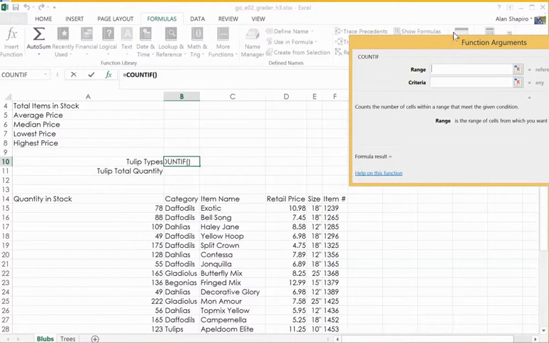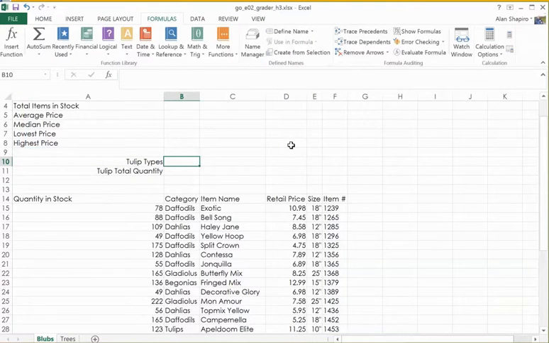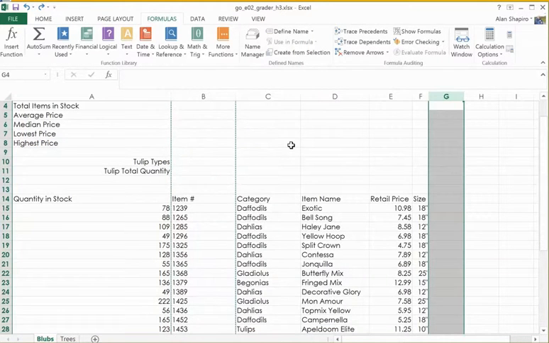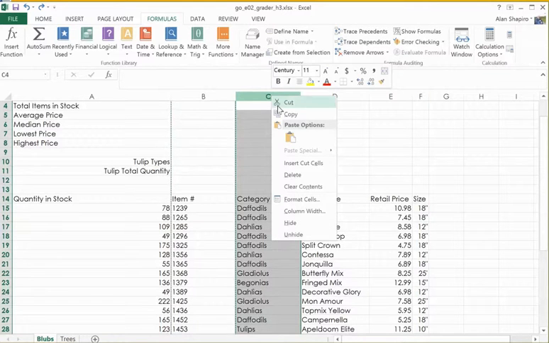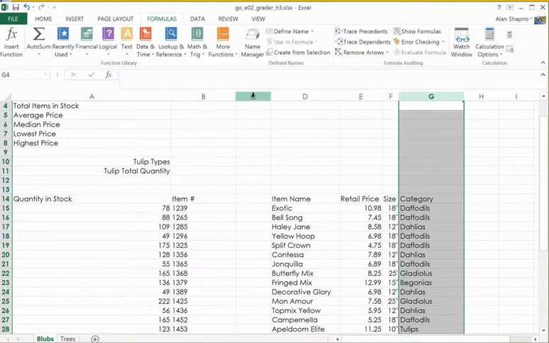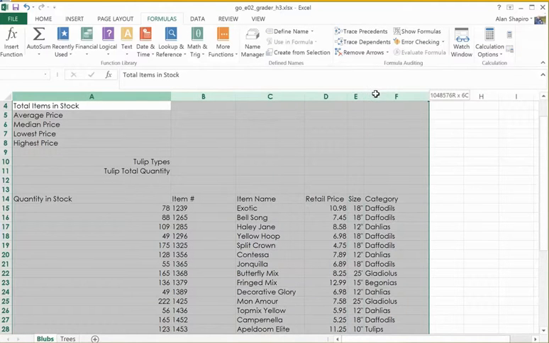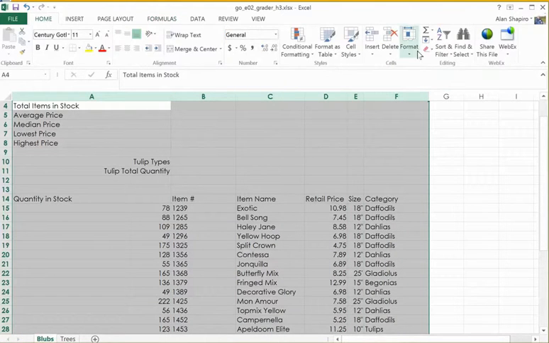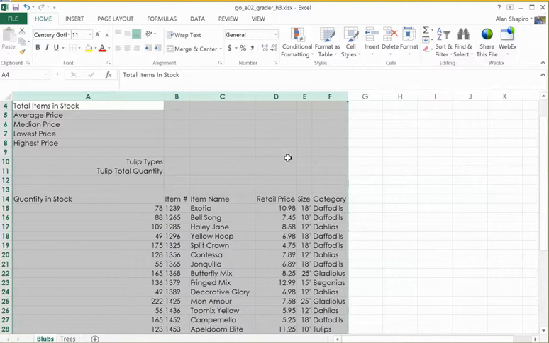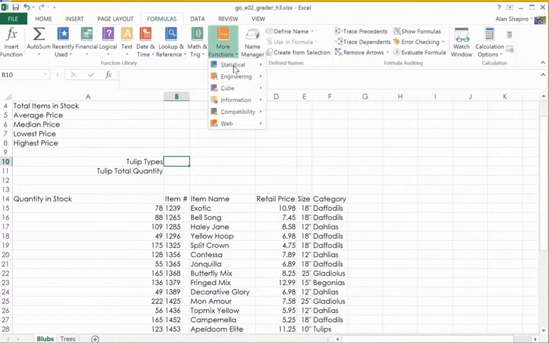This just shows you some of the power of this product. Then it's going to ask you for the range. Now you could type in the range, but what I would like to do, oops, sorry, let me go back here. I did the wrong column. This is the column they want, cut. This is the column they want, pasted. Get rid of this and do this. Sorry about that. Back to home, format, autofit. All right, so now back to the formula.